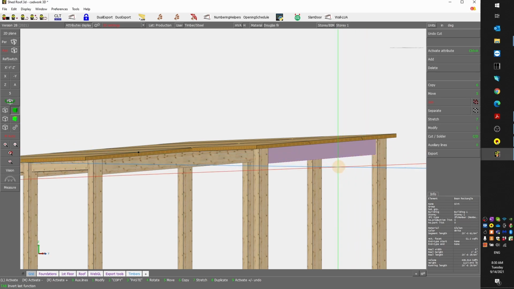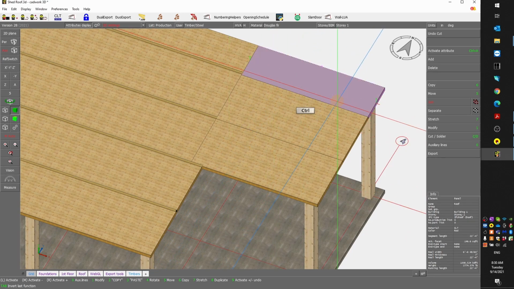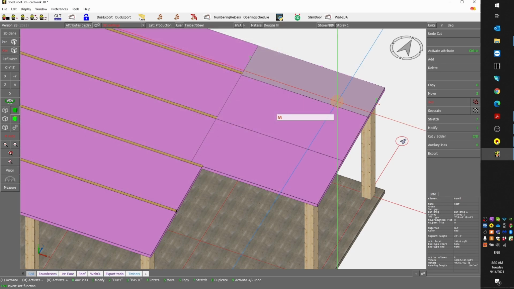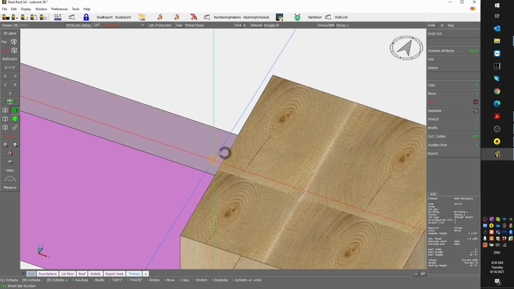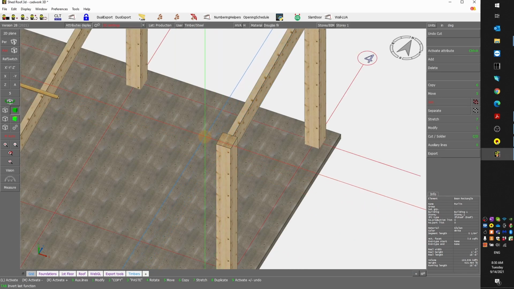Again, the reference, the active point is really important, and I can copy, so I can probably hide temporarily, Control A, M for material. What I can do, I can select the midpoint here and copy it down here.